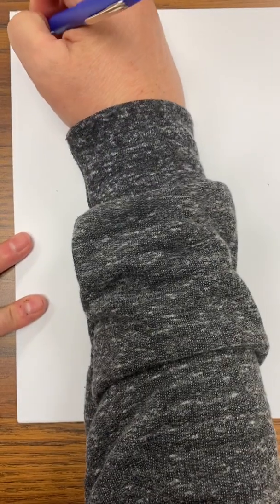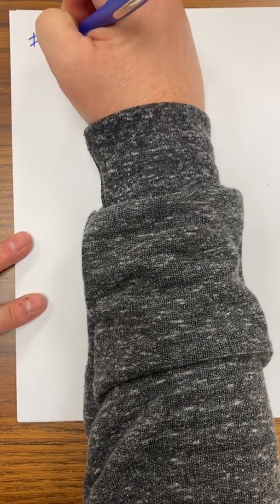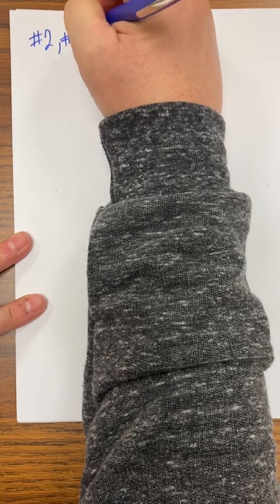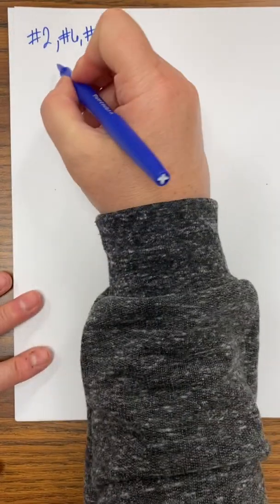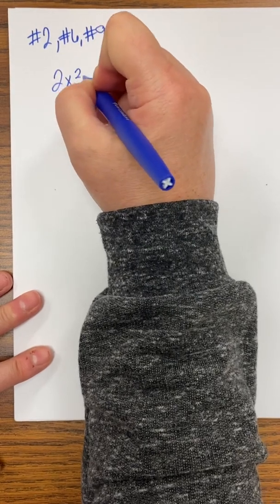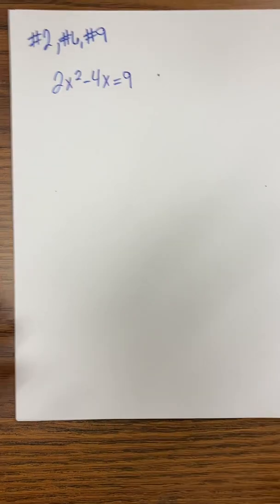Okay, so this video is for numbers. The video I just had was for numbers 1 and 5. This video is going to be 3 of the problems. It's going to be like number 2, number 6, and number 9. So these are going to be the problems where they want you to put it as a decimal. And you're going to know that because in the instructions, it's going to say round to the nearest hundredth.